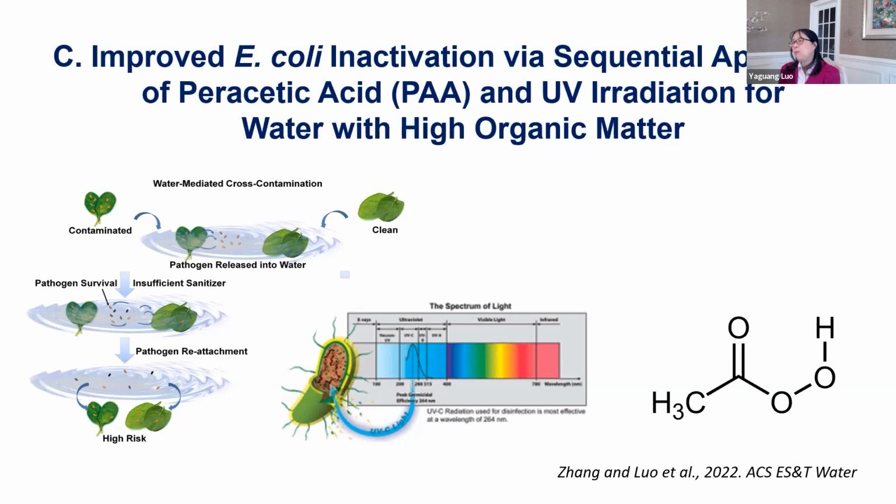So we were wondering, what if we do a combination of UV treatment plus an organic acid, such as peroxyacetic acid, which is GRAS, which stands for Generally Recognized as Safe by the FDA. Peroxyacetic acid is also widely used by the fresh-cut industry, and it's also accepted by the organic standard. So we wanted to study the combination of PAA, peroxyacetic acid, and UV versus a sequential treatment of PAA followed by UV on microbial reduction.